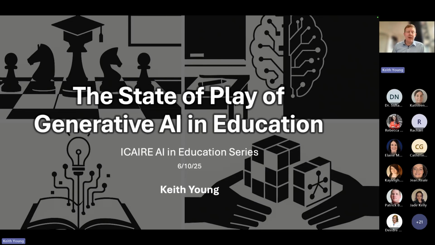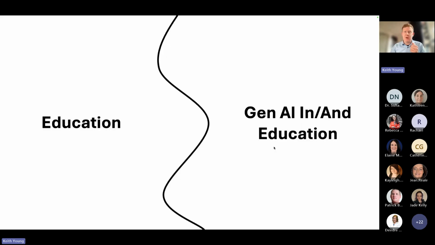Now, don't get me wrong, there's a little bit there that's a positive spin on it, but I was actually kind of surprised that off the basis of just asking it to generate an image to talk about the state of play of generative AI in education, it actually generated something quite interesting there from that perspective, and the level of explanation it gave on it too. But now I digress. I have absolutely broken my slide per minute rule that I normally apply to presentations for this. But today we're going to be focused on breadth, not depth, like I said. So we're going to get started and make our way through.